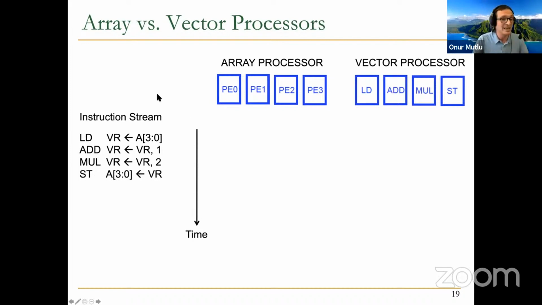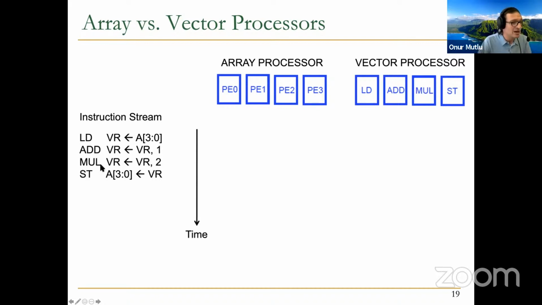Now that I've explained to you what a vector register is, this simple code loads 4 elements from memory, location A, consecutive locations, let's say for now, into a vector register, essentially 4 elements. I am going to simplify it because I want to show you a timeline over here. And then the next operation is a vector addition, which increments those 4 elements by 1.